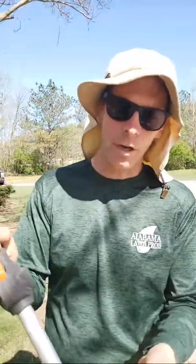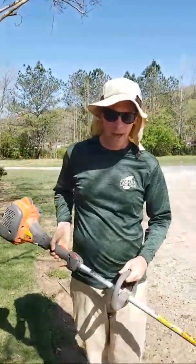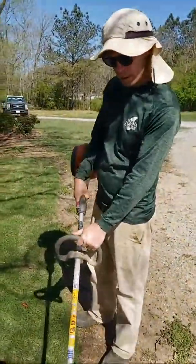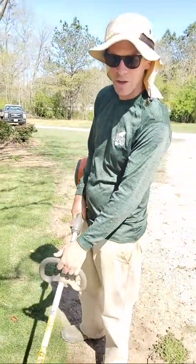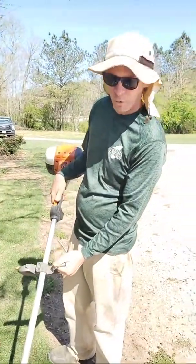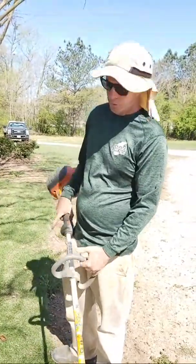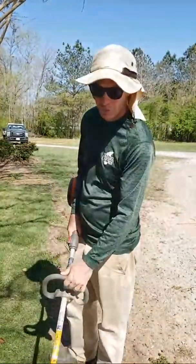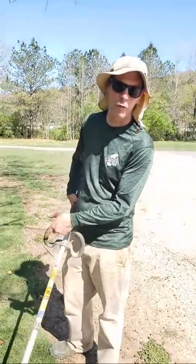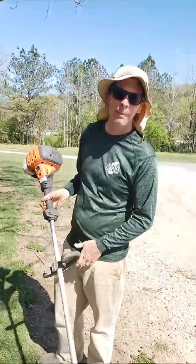I see a lot of people hold it up like this and use their finger to do it. There's nothing wrong with that. My strategy, I think, is a little faster because I'm just holding it the normal standard way of trimming, and then I flip it upside down, just one quick motion, and then I'm using my thumb at that point to press the trigger. So if I'm trimming here, I flip it upside down. It's just real quick, back and forth, back and forth. You want to get your line perpendicular to the ground best you can.